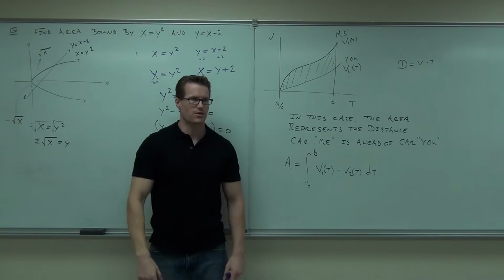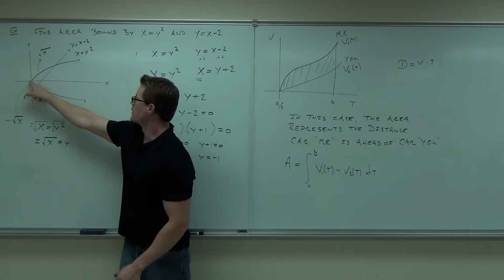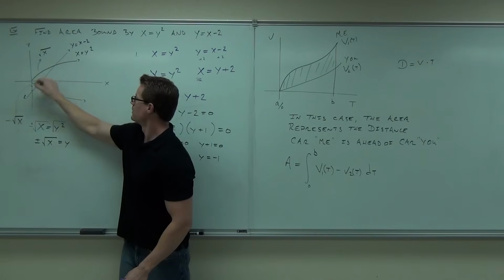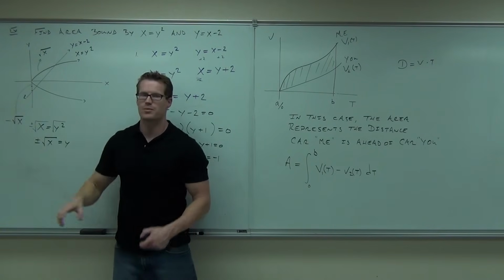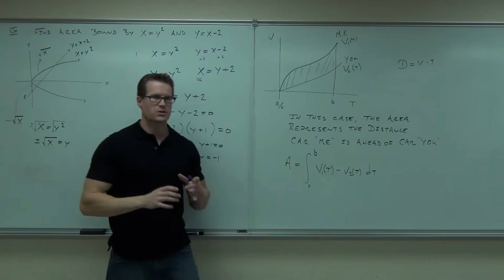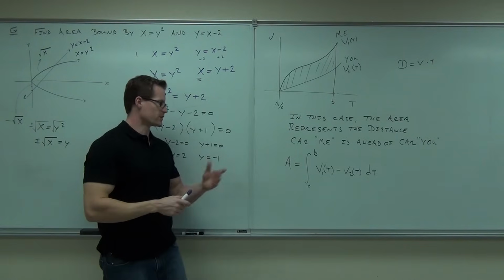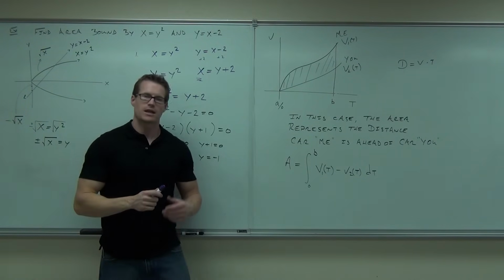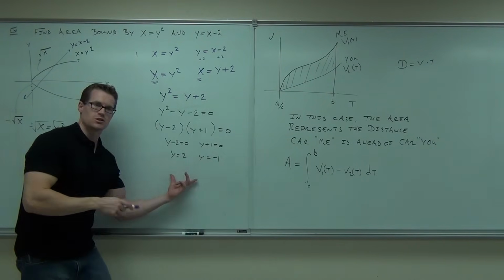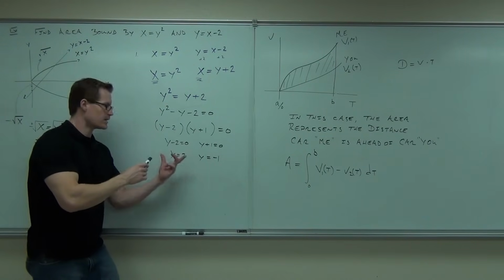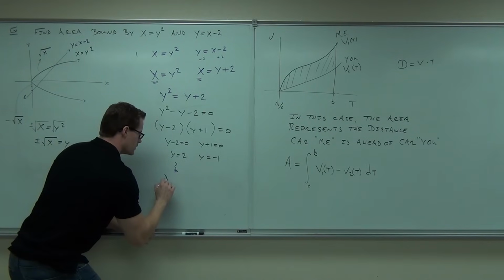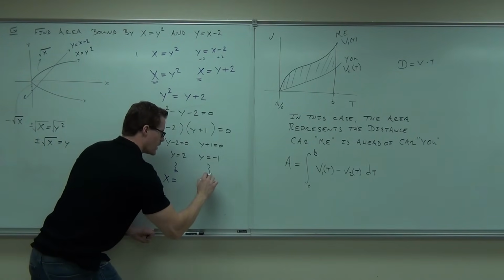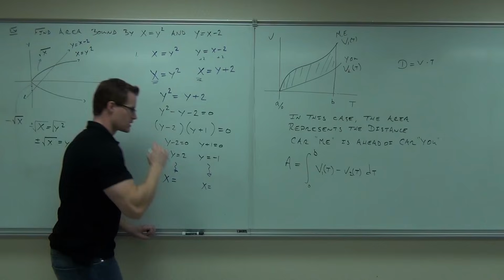So how many do we have altogether? 1, 2, 3. 3 functions in terms of x. The problem is, we are in terms of y. What variable did you solve for? Can you change these into x's using what you know though? Yeah. Okay, let's do that. So for y equals 2, x equals what? For y equals negative 1, x equals what?